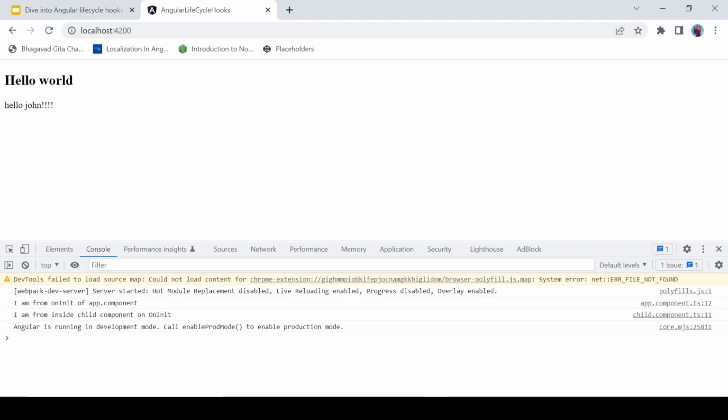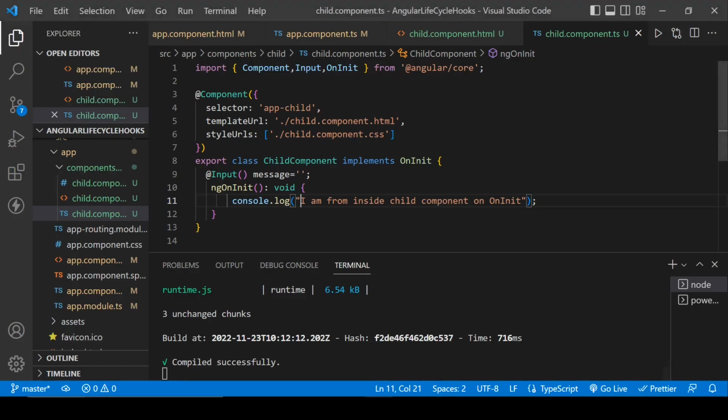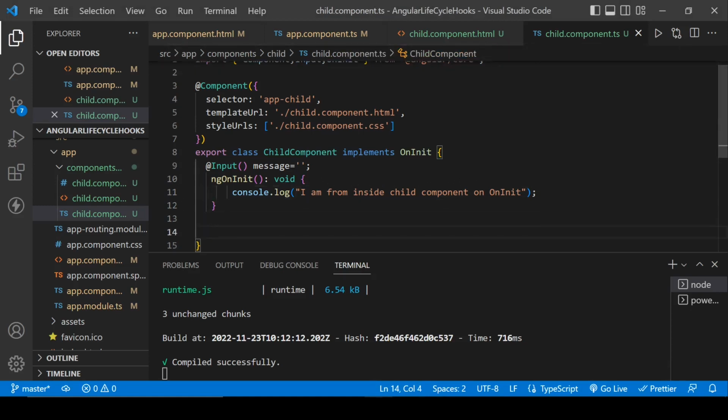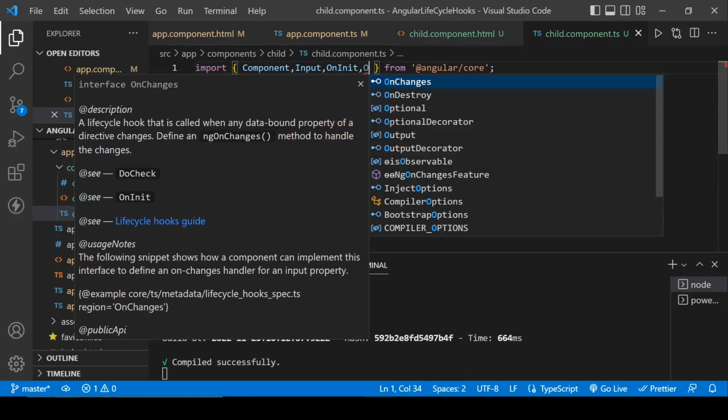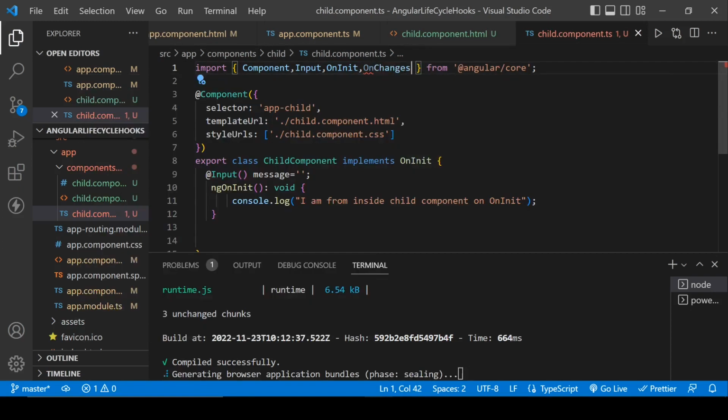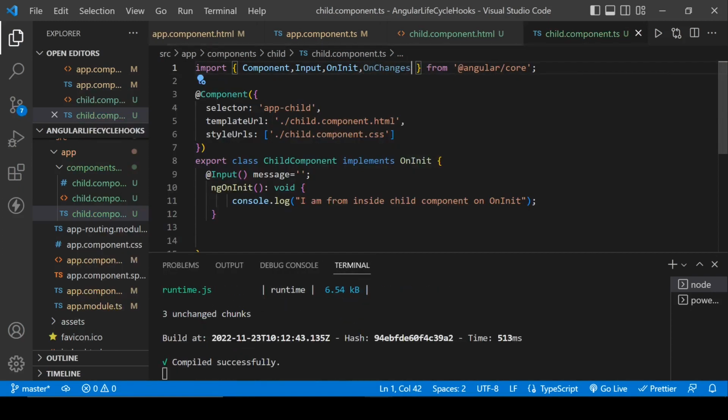So we have passed this data from our parent component to child component. So let's define a method here in the child component. But we will use it here. First of all, we need to import it here. So OnChanges, that's it.